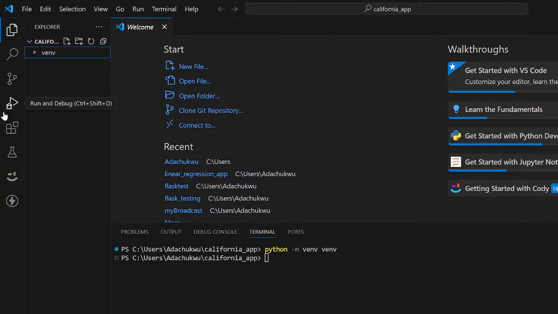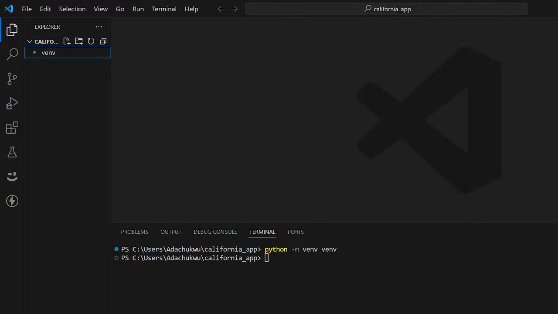The next thing we have to do is to activate this virtual environment because as it is now, it is inactive. Sorry, let me close this because I think it's obstructing my view. Okay, now it's clean. So the next thing we need to do is to activate our virtual environment, which we just created. So to do that, I have to do venv again / Scripts / activate.